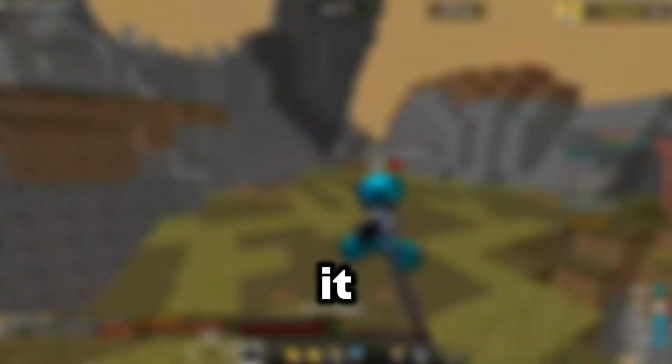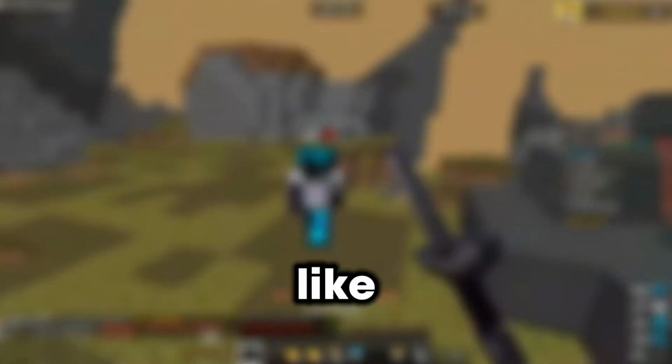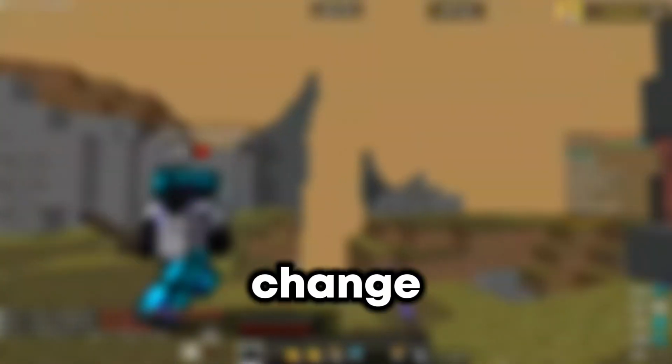And that's completely fine. It's your texture pack and you're the one using it. You have to like it, no one else has to like it. If you don't like your texture pack, then you can always change it. Because why? That is your texture pack and nobody else's. You have the authority to go into your files and change your textures. Now, let's get into the next part of the video.